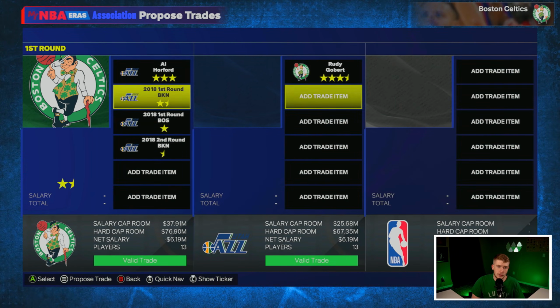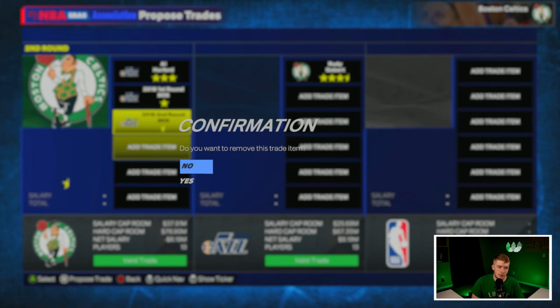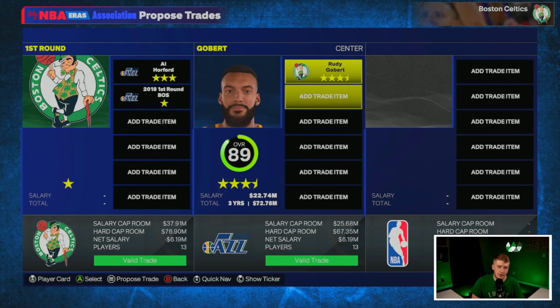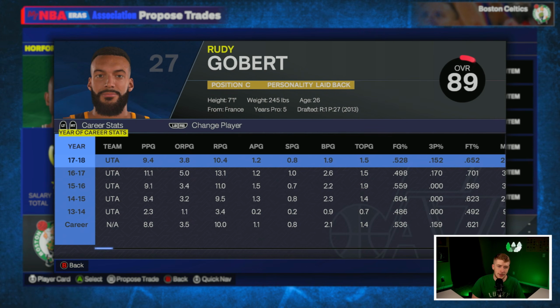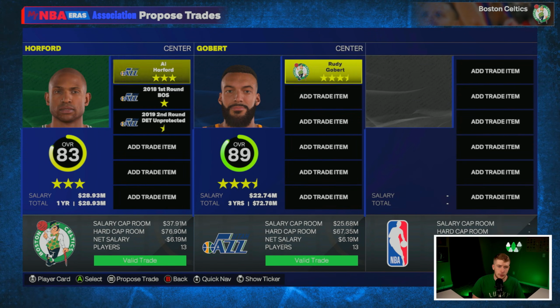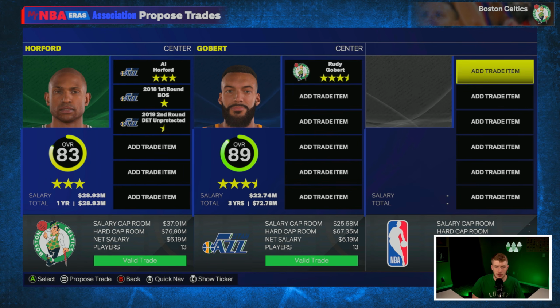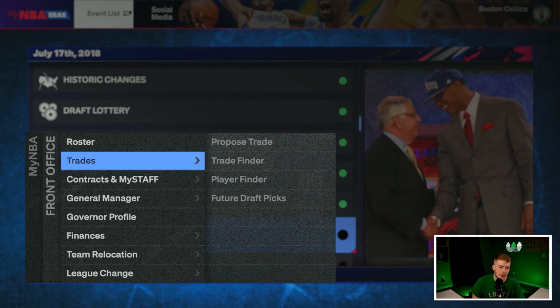So if we find a way to do this without involving, maybe we can not involve this pick, but let's say Al Horford and the late first for Gobert. What do they need? So they kind of want the 2nd round pick. I think we got to do this all day. We get Gobert, who's a much better overall, will be a better defender. Of course, the real life concern is how much he gets played off the floor sometimes in the playoffs, but that's not going to matter in 2K. So just like that, we got Gobert.